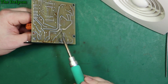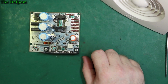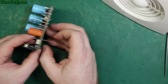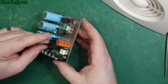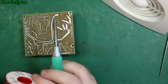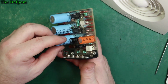Is that one? So negative is downwards. Yeah, negative was downwards, wasn't it? That's right, yes. I hope I got that right. Who has short-term memory loss? It wasn't me. I remember that. Other solder. Next one's that one there. Negative towards me.